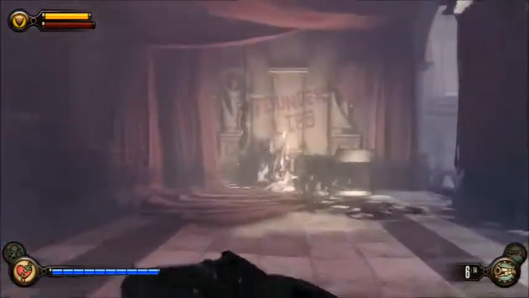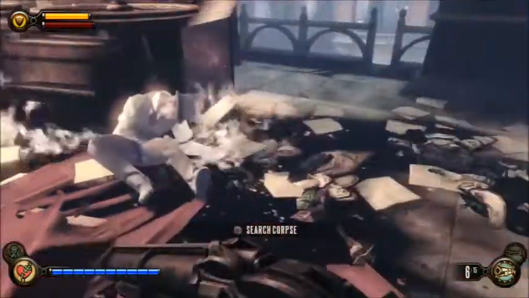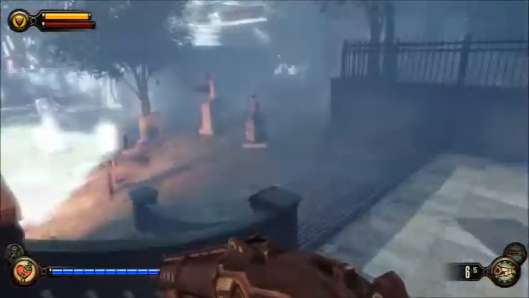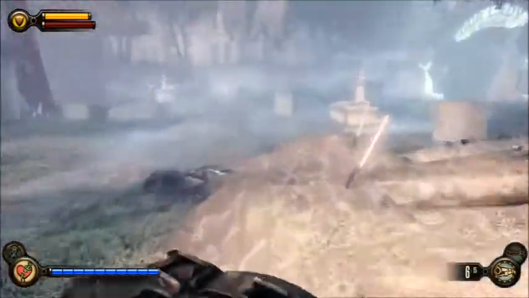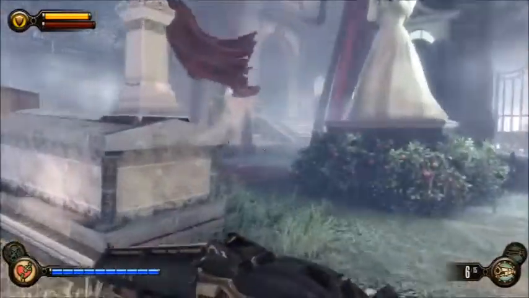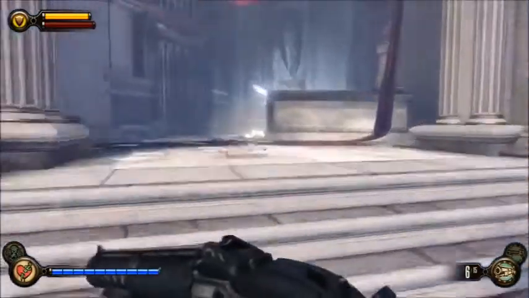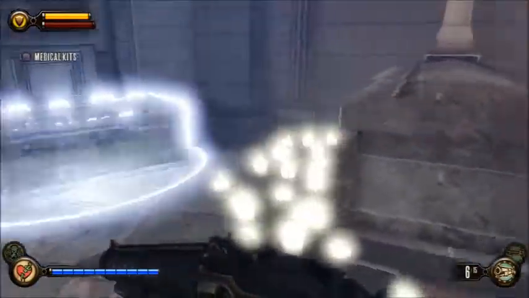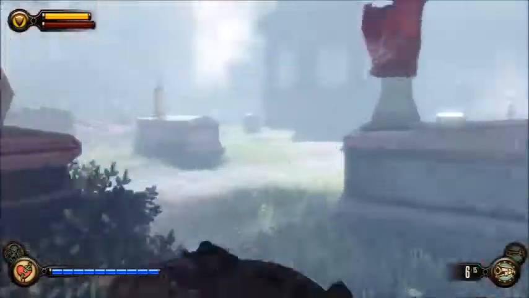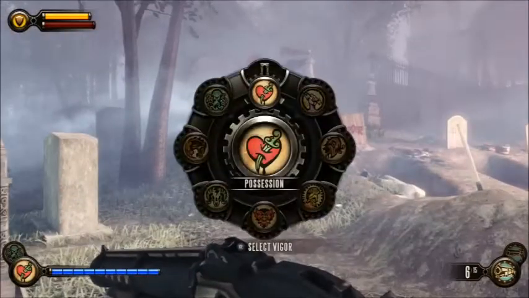There's a guy hanging over here. Whole bunch of tombstones. This crypt over here on the left, I just want to point out, has some med kits. Great area to hide in case you need to. And one last thing, let's get some Devil's Kiss out.